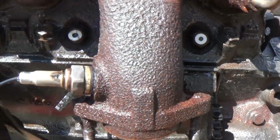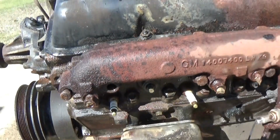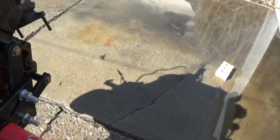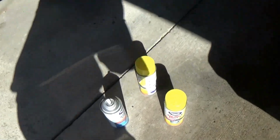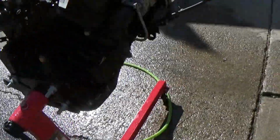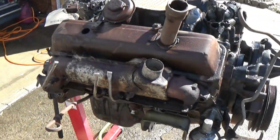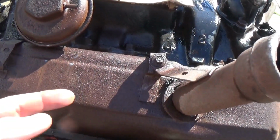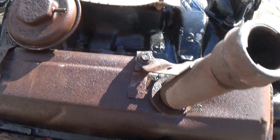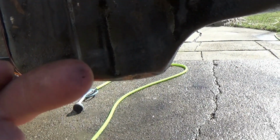But it did a pretty solid job of cleaning this engine off, which is good, because I'm assuming that the non-fume stuff is probably safer on more sensitive materials. I don't know what all it would be safe for, but I would assume it's less harmful to that kind of stuff than the standard heavy-duty cleaner. That stuff also did a pretty good job, as you can see there. Not much dirt there. And on the oil pan, as you guys saw earlier, pretty clean.